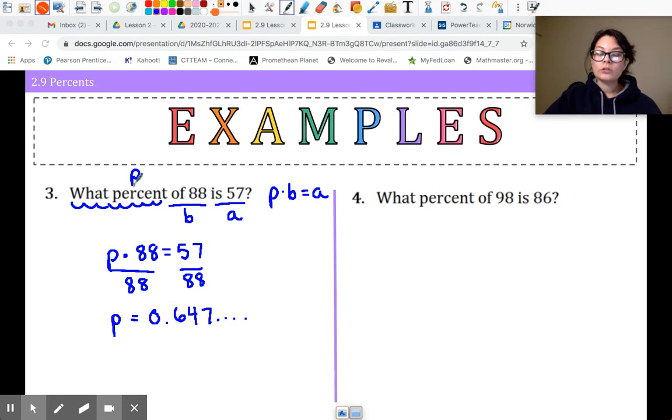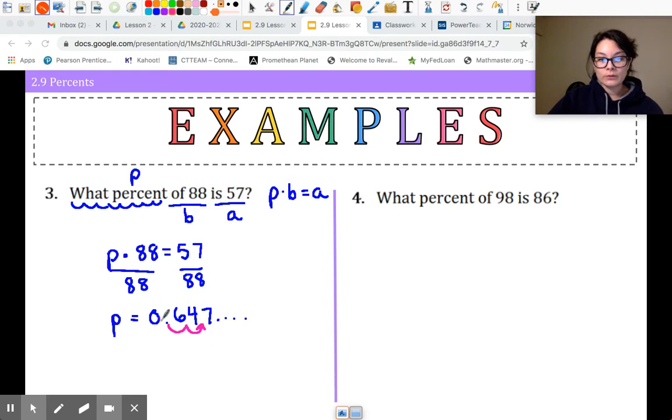Okay, so when we're solving for percents, it's going to give us the decimal version of that percent. So just like when we were converting the percentages to a decimal to use in our formula, it's kind of the opposite here. When we're solving for the percent, we're given the decimal as the answer, and then we need to convert it back to a percentage. So if converting from a percent to a decimal, the shortcut was to take the decimal, move it 2 places to the left. The opposite, to go from a decimal to a percent, is to take that decimal point and move it 2 places to the right.